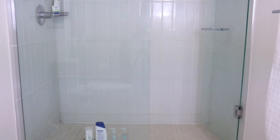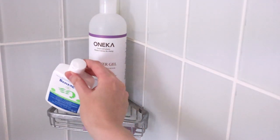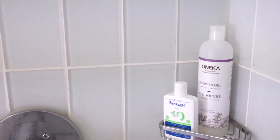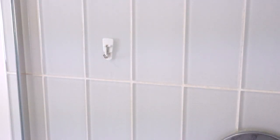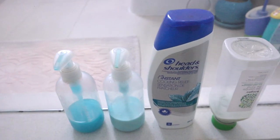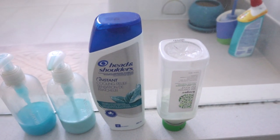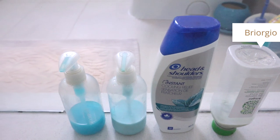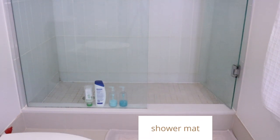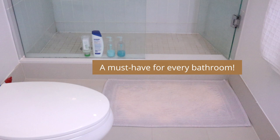Now let's move into the shower. On the walls I have a bar of lavender soap, some lavender body wash because relaxation is key, and also some benzoyl peroxide face wash. On the other side I added a command hook to the wall which I'm currently using to hang my razor — call me a genius. At the bottom I have all my hair washing products: a shampoo and conditioner from Function of Beauty, a bottle of Head and Shoulders shampoo, and some hair conditioner from Briogeo. All of them are okay but I'm not blown away. I also have a shower mat on the floor to dry my feet, and this mat is pretty discolored — my suspicion is that the benzoyl peroxide has bleached it.